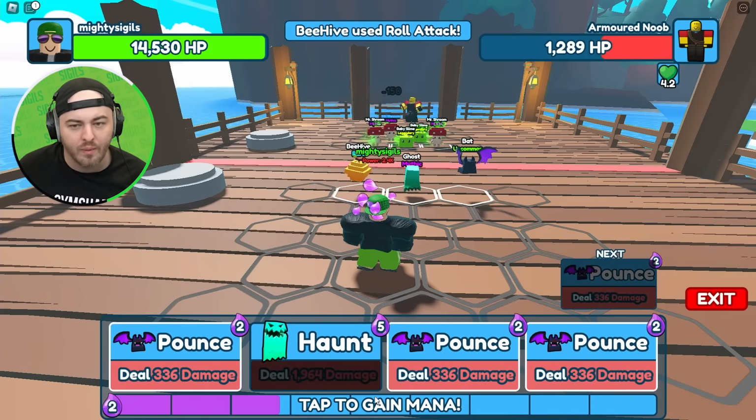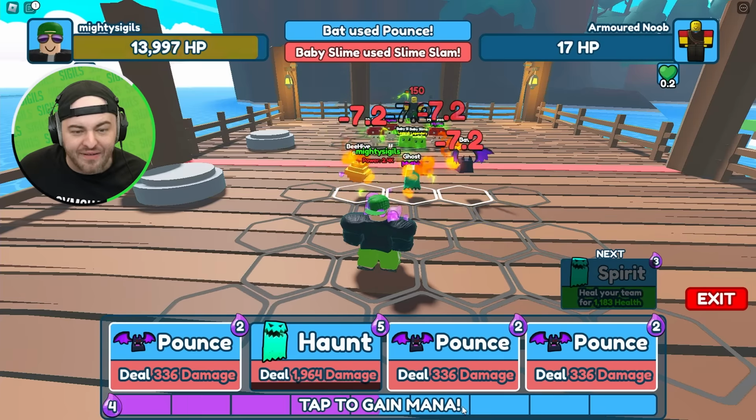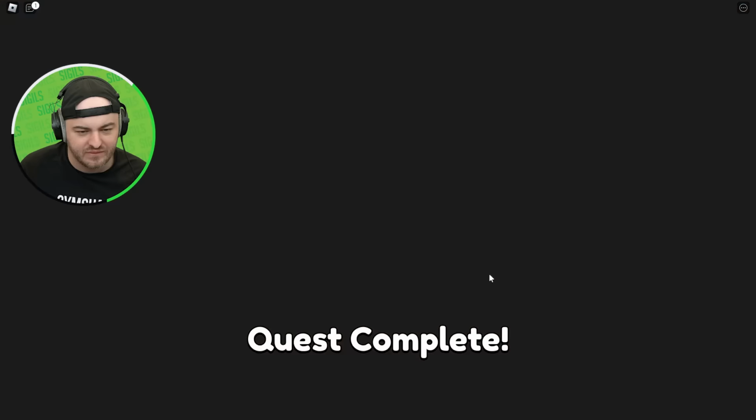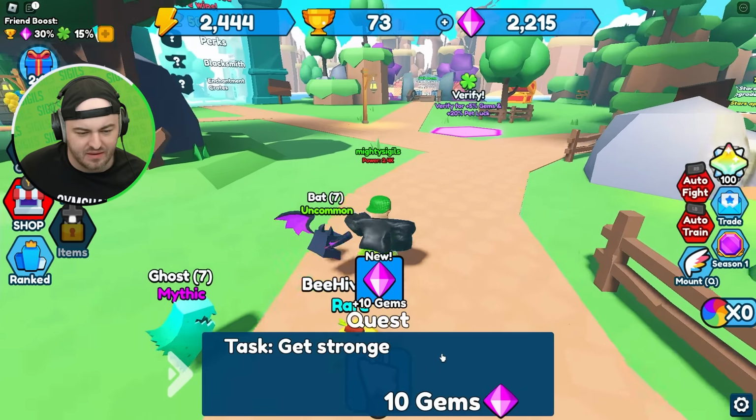Go to world 2. Oh, my new guy does poison. That's sick. You have 500 wins? How? I'm gonna say I have 500 wins. Honestly, why did you say "obviously" like that? Why do you not say it like that? That's what I want to know.